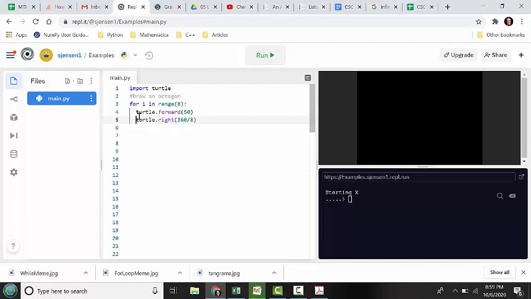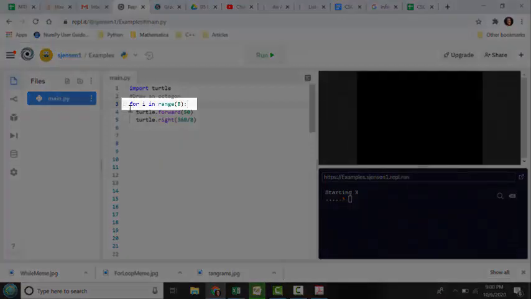So instead of writing turtle.forward(50), turtle.right(360/8), instead of writing that once and then copying and pasting it 7 times and filling up all of this chunk of code, what we can do instead is write the reserved word for. Then we need to create a variable.